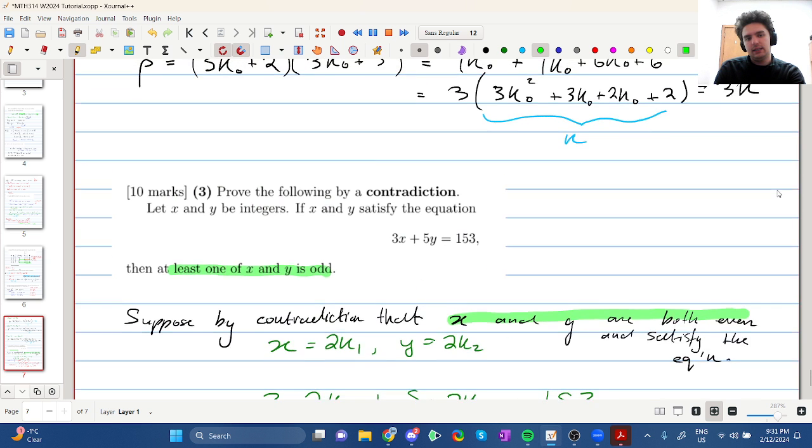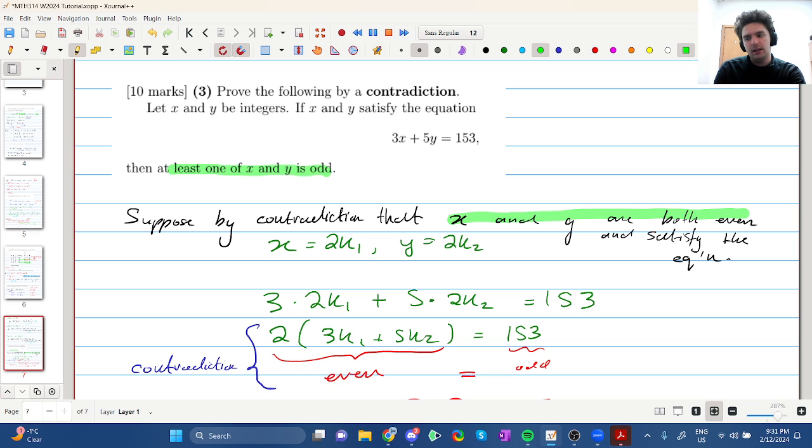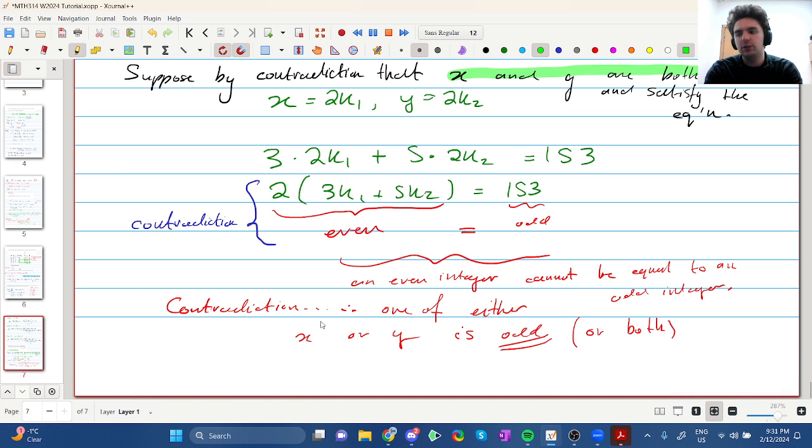Someone is carrying on with another comment: if you negate it, then it would be there exists an x and y in Z such that if x and y is even... I forget exactly. This is what you should do if you want to take the inverse, because you have an implication. You have to turn the implication into not P or Q, then take the negation of that, and then switch it back to an implication. I can't do it in my head, but something along those lines. So for the negation.